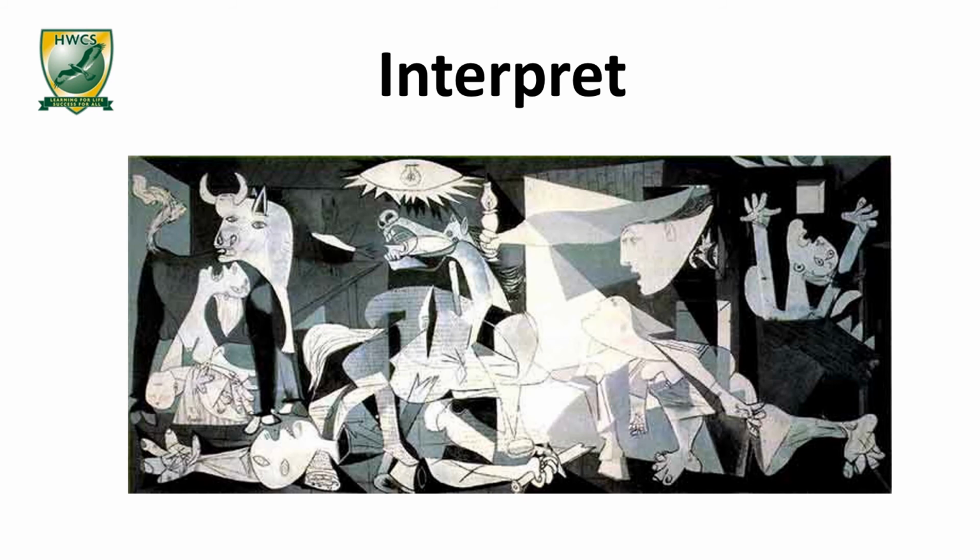But you can do that with many different forms. So it doesn't just have to be data, or it just doesn't have to be the written word. It can be also pieces of art, for example. So this is a piece of art from Pablo Picasso, and we try and interpret the meaning behind it.